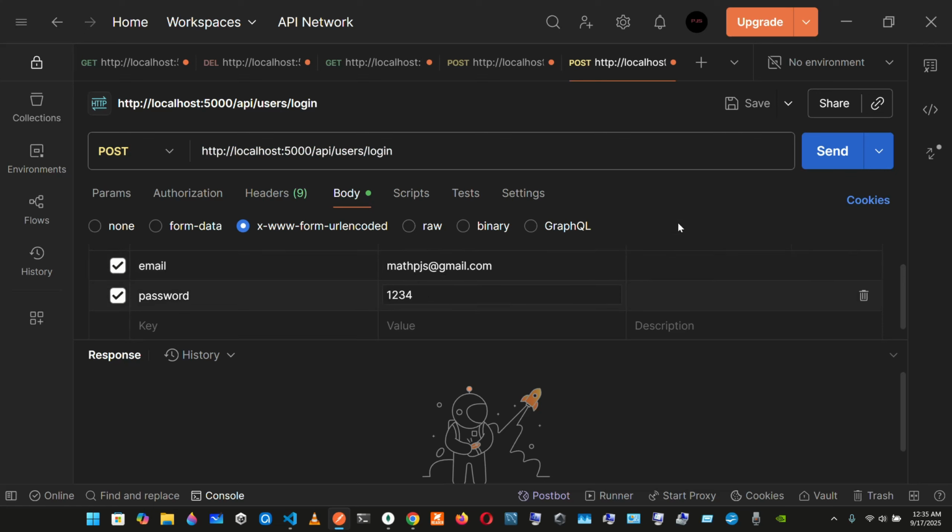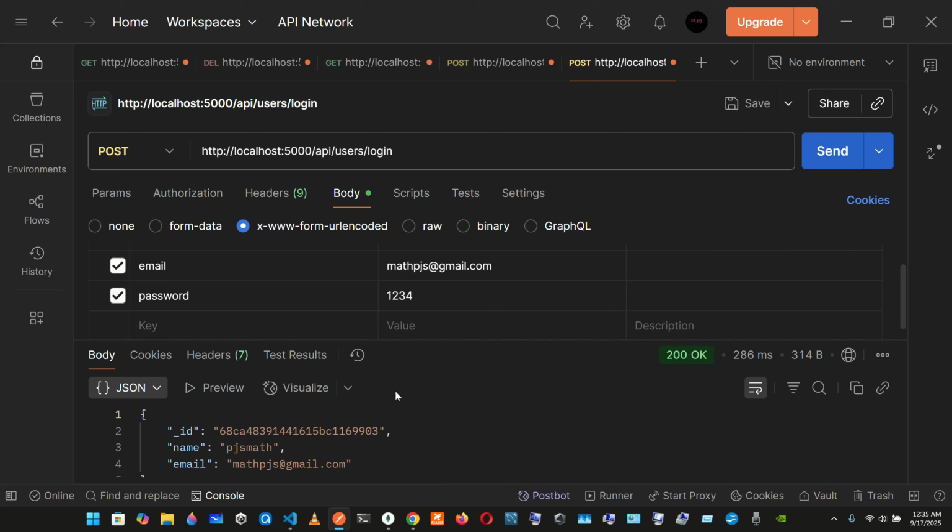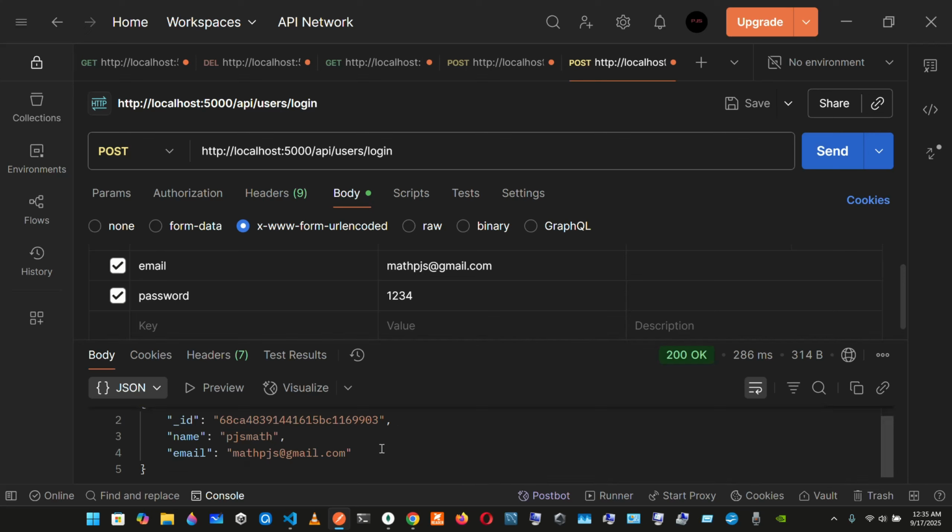Okay, so I'm opening a new tab so you can see that this is different. So let me send it, and yeah, we are getting the ID, the name, and the email, as you can see. So we are able to register, and now we are able to log in with those credentials.